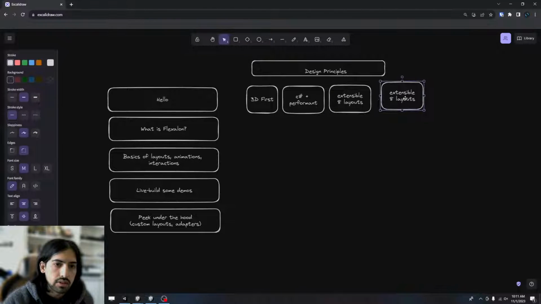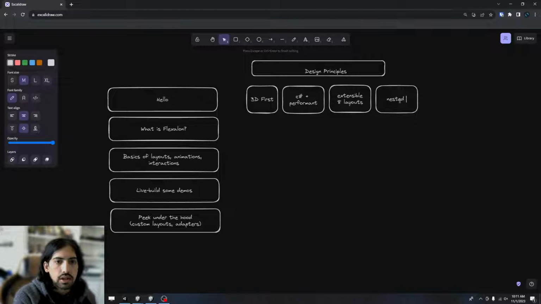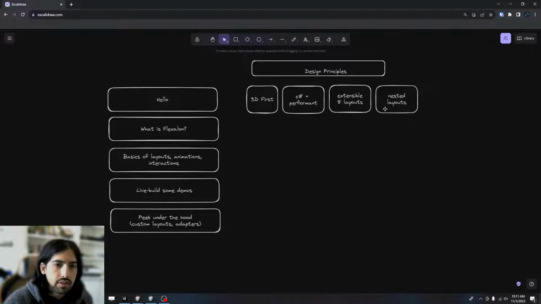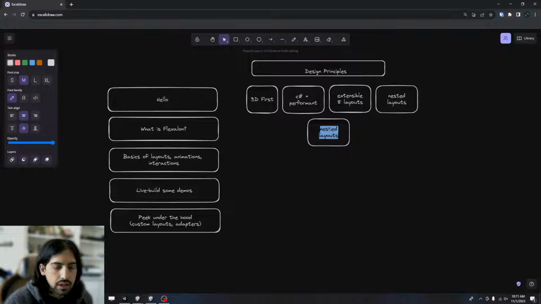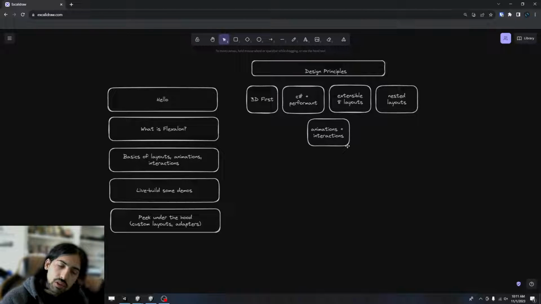Another one here is kind of related. We want nested layouts, and it's impossible to build any sort of UI without nested layouts. It's also useful in 3D to have nested layouts. And finally, as a bonus, I wanted to make sure that it could be easy to do animations and interactions using this framework. It wasn't getting in the way, at least, but even better if it has a few built-in capabilities for how you can create simple animations like you might do in CSS, transitions between layout positions, and simple click and drag interactions. So that's the basics of Flexalon, the design goals behind it.